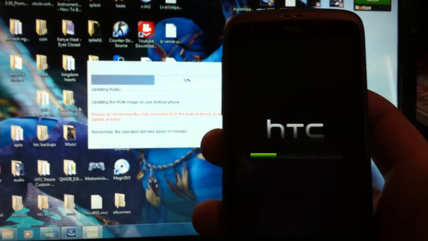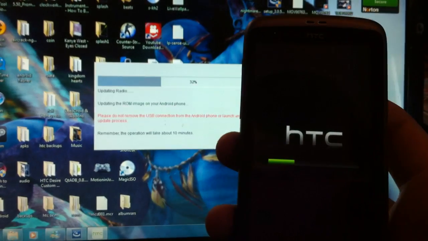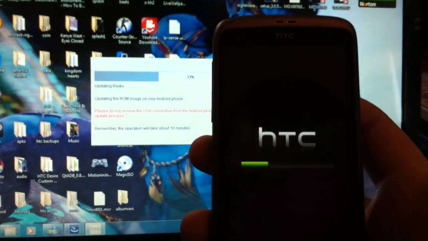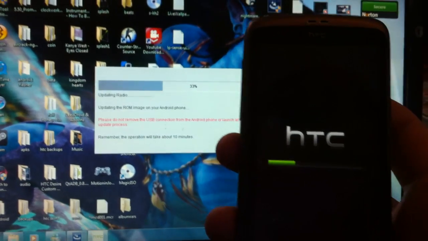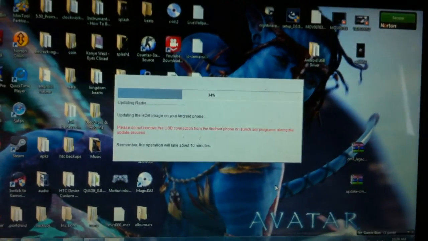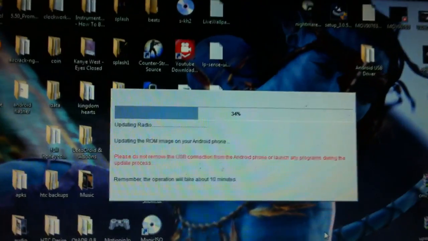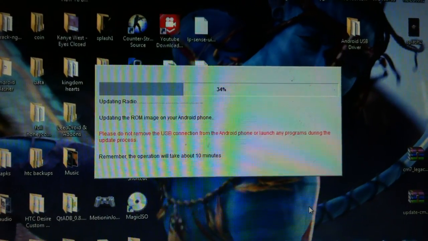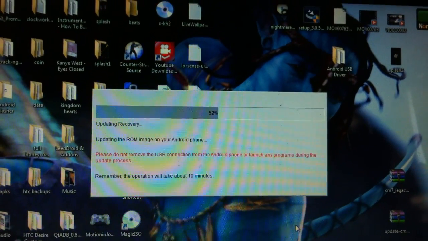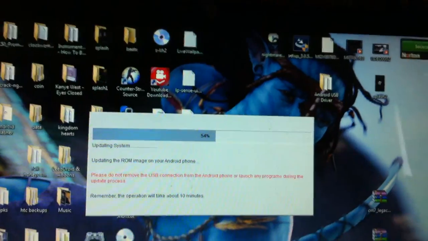I came from a Samsung Fascinate, which had a lot of issues. No custom ROMs were made for my phone, so we had to kind of port them ourselves. And I ended up bricking my last phone. This one I'm 100% more in love with. It's so much easier to fix. This isn't the first time I've actually flashed back to stock. I've done it about 3 or 4 times just to teach myself so I can help my friends do theirs and whatnot. Now I've hacked about 5 of my friends' phones.